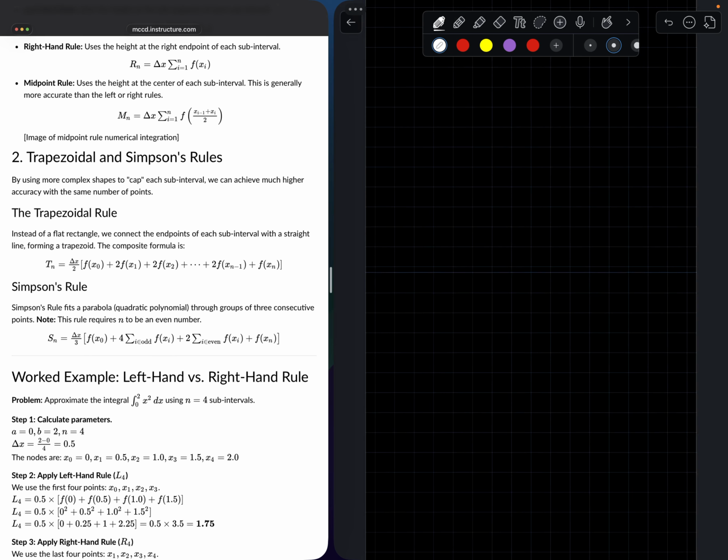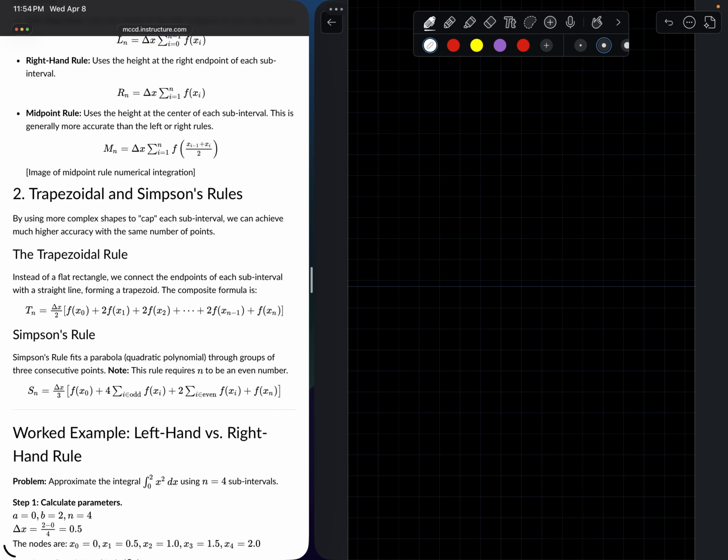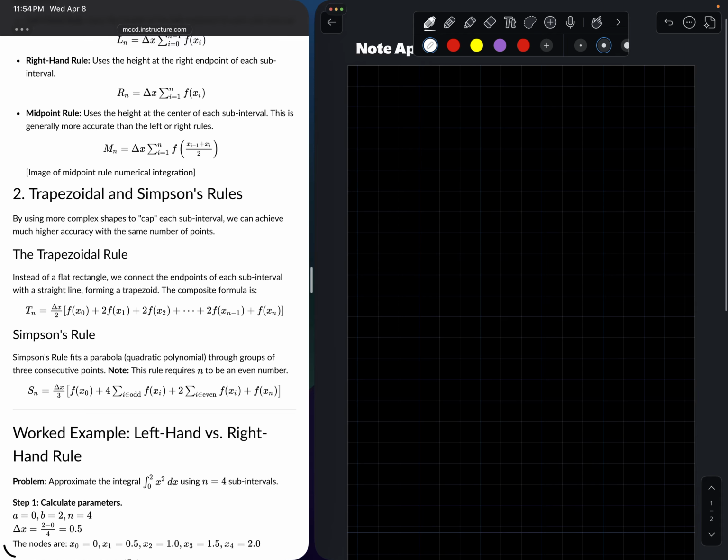What this video is going to do is briefly show you how these things work, but by hand. If you can do them by hand, it'll be easy to code them up. So with that said, let's go ahead and get started.